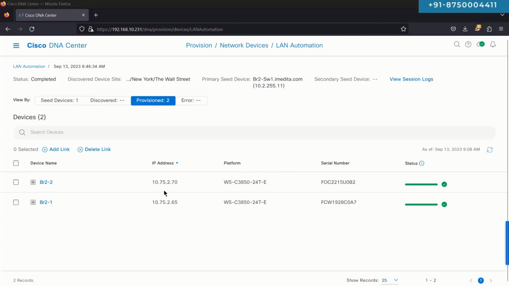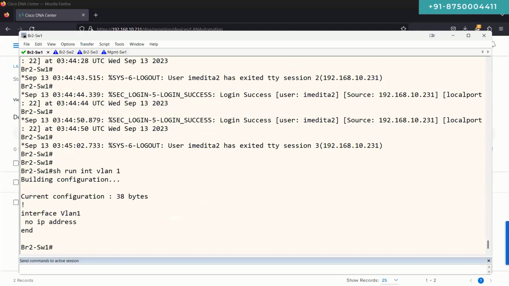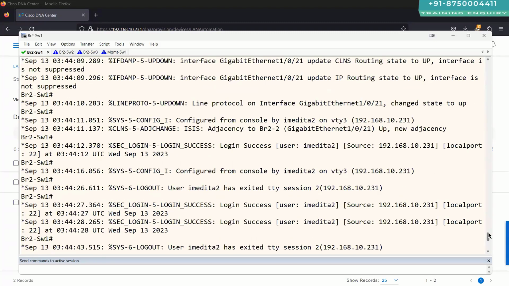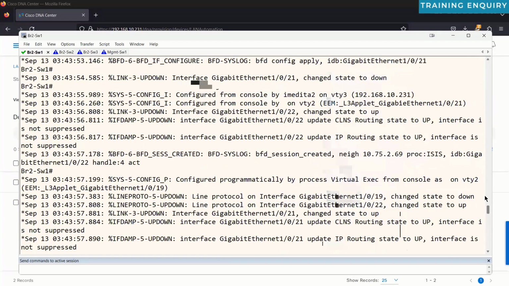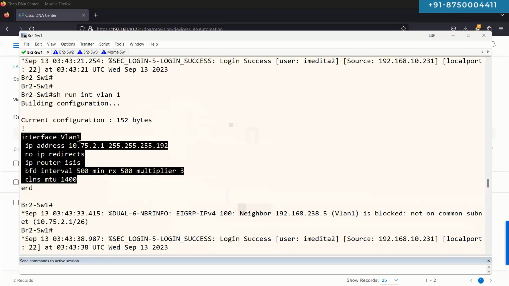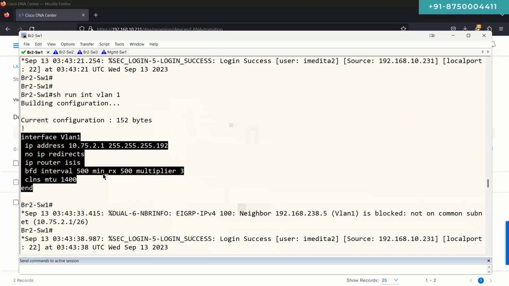So if I now check the configurations, what is done here? Show run interface VLAN 1. So nothing is here. Earlier, DNS Center configured an IP address on VLAN 1, configured ISIS and a lot of things. But now all that is gone. Right here I checked that the DNS Center had configured this VLAN 1 IP address and all those things, but now that is gone.